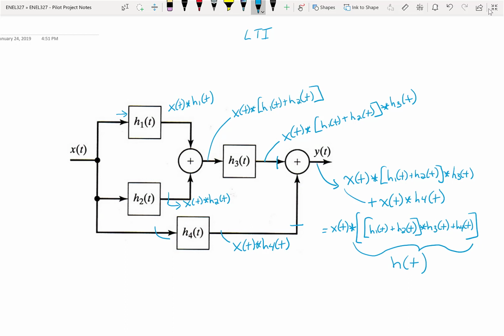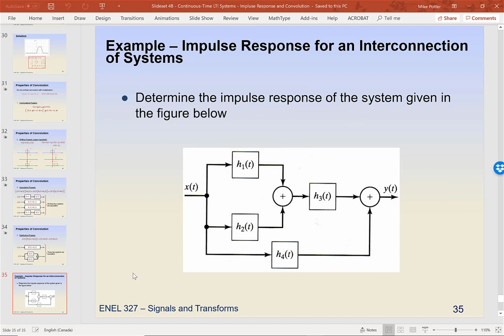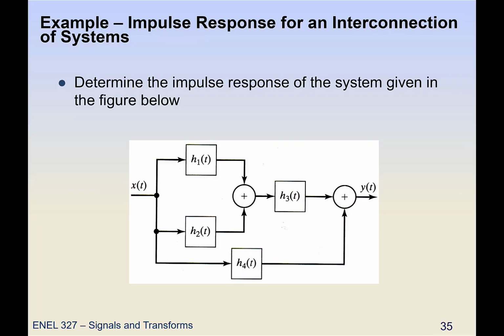If we had the impulse response of each individual system, then we could actually calculate this before we do our convolution. That is the end of the section on impulse response and convolution, and you are going to get a whole lot of practice dealing with this. If it didn't sink in yet, that's okay. We're going to get lots of practice with it, and hopefully as you move through that, it will sink in. Thanks.